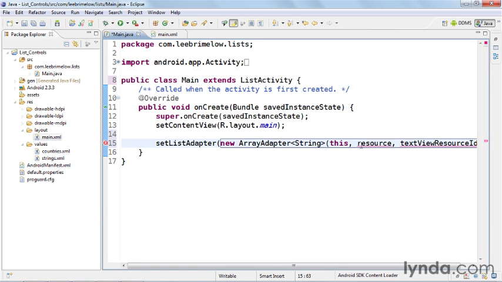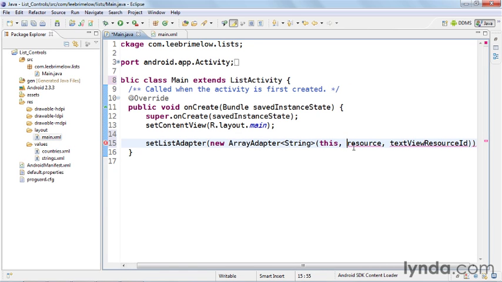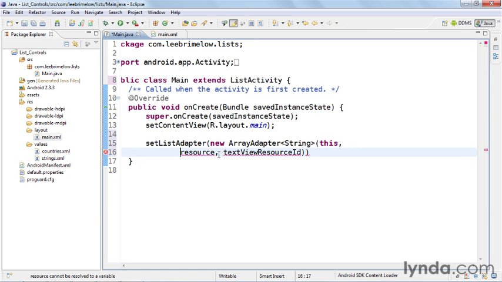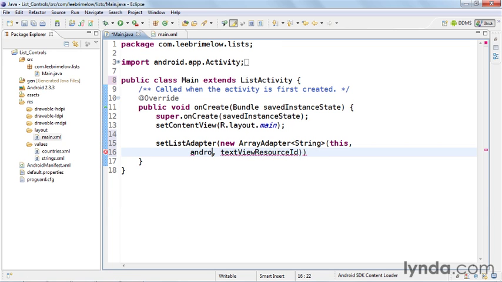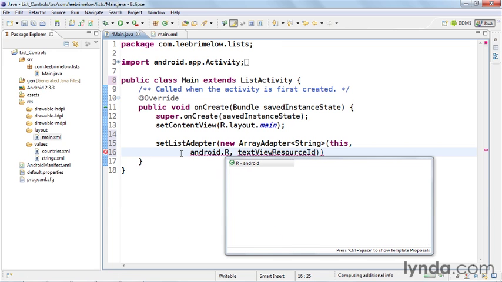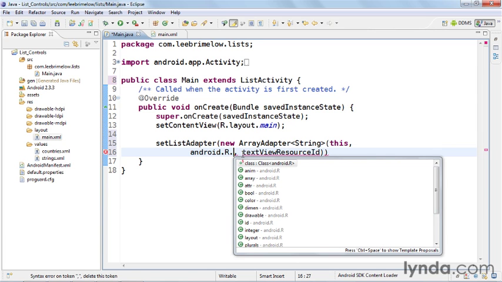Now for the resource, which resource do we want to use to lay out our list? We didn't create a specific one, so we can use one of the built-in ones that are in Android. And to get that, we're going to go to android.R. So this is very much like the resource file that's generated for our own resources. We can get to the ones that are part of the Android SDK as well by saying android.R.